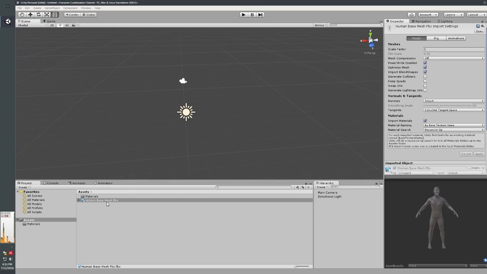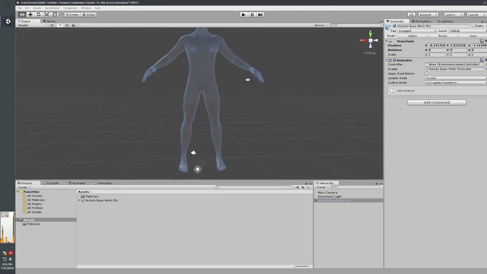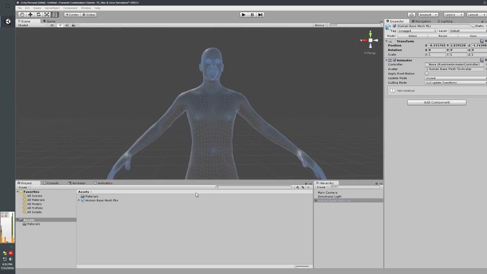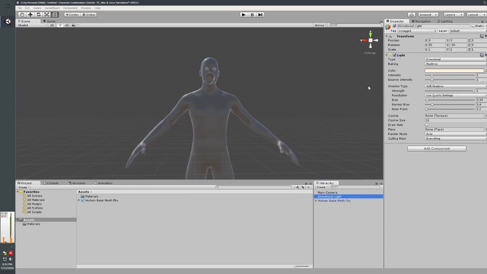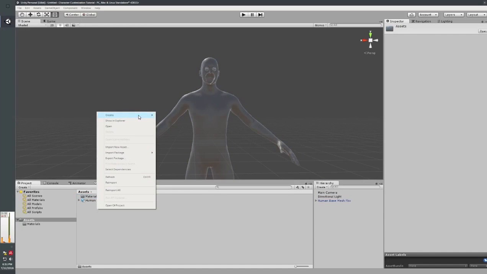But anyways, we can just drag and drop it here, and the model is huge, of course. You notice how big it was in Blender. You could set it in Blender, we could set it in Unity, it doesn't matter. So here's our human base mesh. Let's just go here in directional lighting, and actually let's first go into materials. It'll automatically create a materials folder here. And actually let's just be a little bit neater.